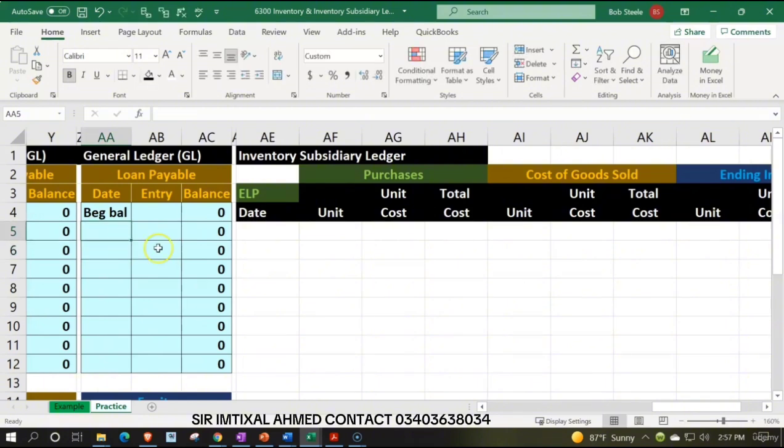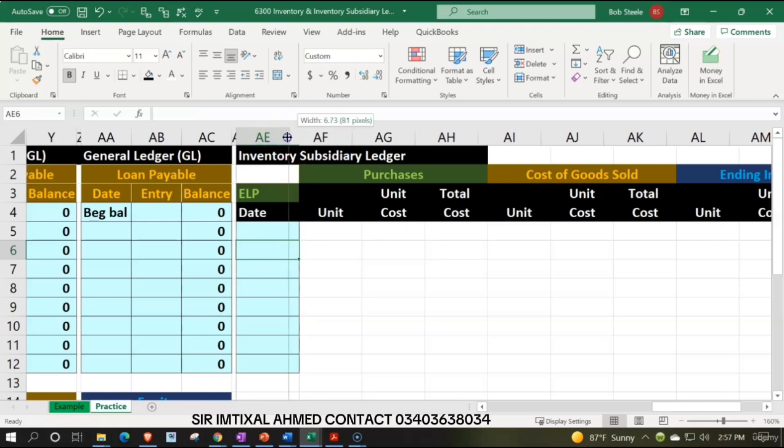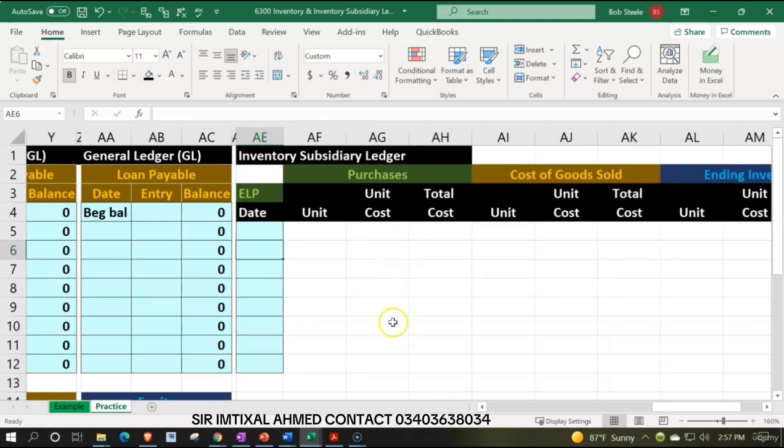So to do that, I'm going to say Home tab, paintbrush, and I'm going to paintbrush it down to those 12 items in a similar fashion as we had on the left. So now I've got the date that looks like it's formatted correctly. I could probably make this date field a little bit smaller maybe. So there we have it. And then I'm going to start off with the beginning balance in a similar fashion as we have seen with our GL information.